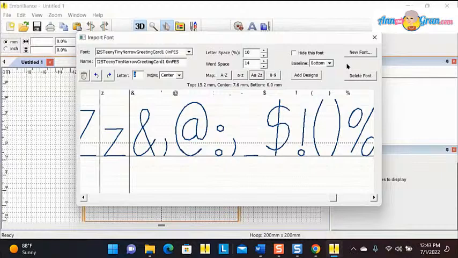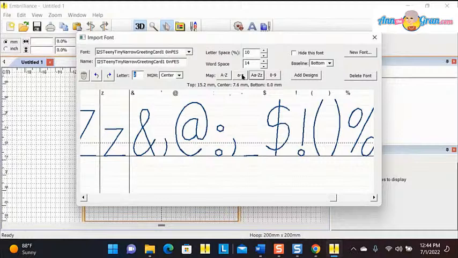I like to call these my magic buttons because they do make short work out of mapping your fonts, and most digitizers do their fonts in certain orders repetitiously. We find that most either do A to Z uppercase, A to Z lowercase, A to Z upper lower, or A to Z upper lower.